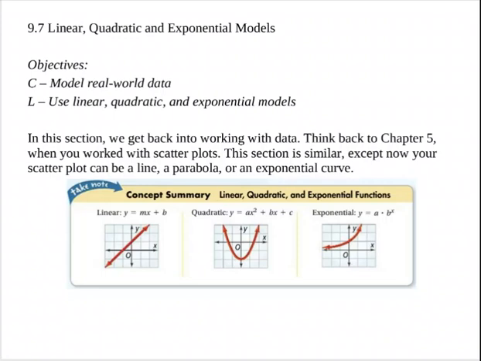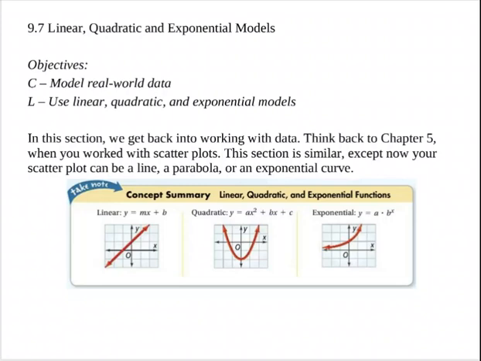So we're going back to working with data. If you have data, remember that when you look at the data on a graph and you want to put a model to it, that means make a trend line. The trend line does not have to go through the data perfectly. It can just come really close to all of the data points, but it does not have to go through any of them. The same thing is true of any model we want to make. If we want to make a quadratic model, it just needs to come close to all of the points. It does not have to go through exactly all of the points or exactly any of the points. The same thing is true for exponential. That's the point of the model. It's just representing the data as best as possible.